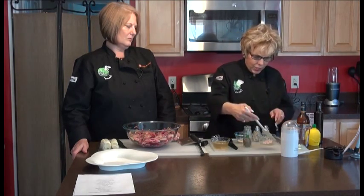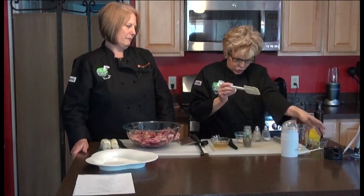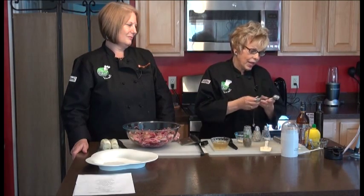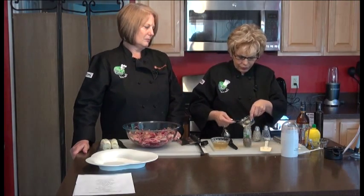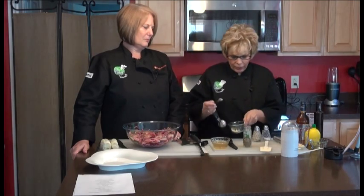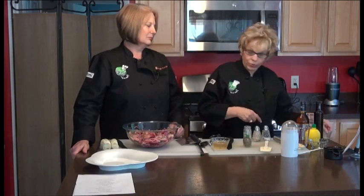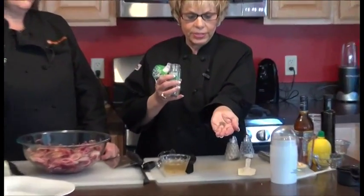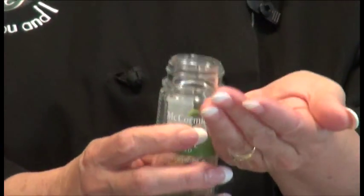So what we're going to do is add this in, right? Okay. And then we're going to put in, with our measuring spoons, a half a teaspoon of the dry mustard, okay? All right. There's that. Now, there's a trick on the aniseed. If you do not have a pestle and a mortar, I used, and this is what fennel seed looks like, just to give you an idea, if the camera guy can see that. Okay, we've got that. That's fresh fennel, okay?